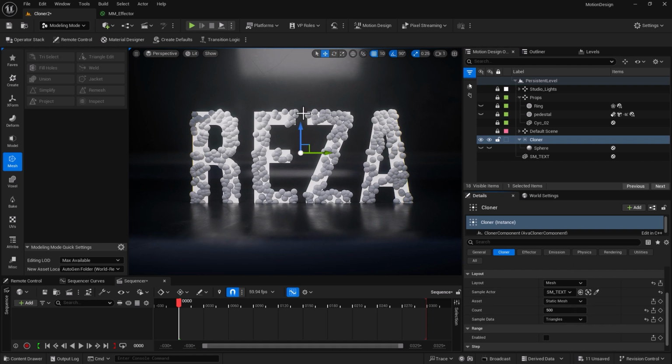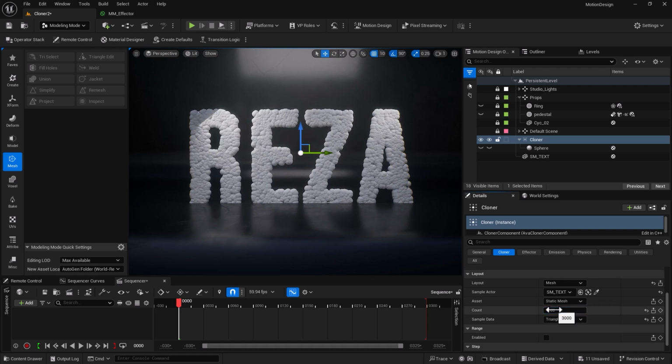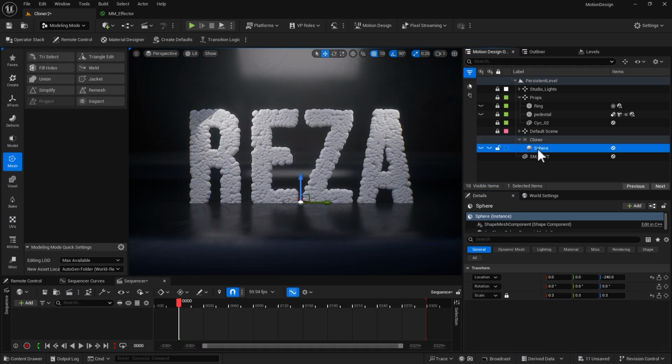You can see we have more or less a good distribution across the board. I can bump it up, let's say to 1,000 or maybe 3,000. Now everything is covered with spheres that we picked as our cloner.